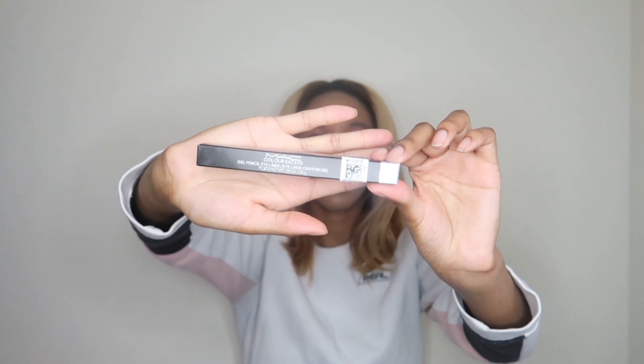The next thing I picked up was not from Sephora or Ulta — this was actually from Macy's MAC, because Sephora didn't have this one makeup product that I was looking for. It's a white gel eyeliner, and I'm fairly new to the eyeliner makeup product. I really like the gel — I feel like it works well for me and I like how smudged it looks when I apply it. This is called the MAC Color Access Gel Pencil Eyeliner, and it's one of those twistable applicators.